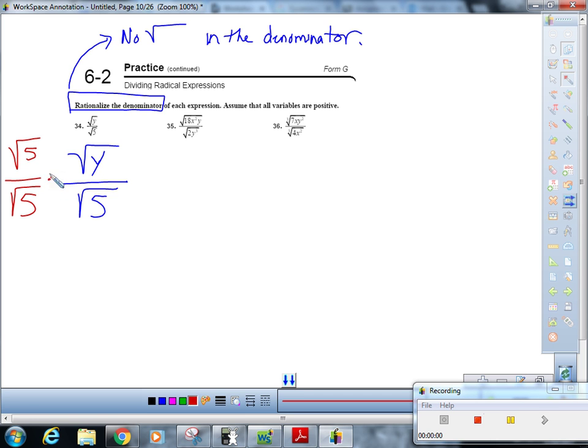So look what form of 1 I picked. I always pick whatever this is. So it's the square root of 5 over the square root of 5. So what is the square root of 5 times the square root of 5? It's 5. I mean, it's the square root of 25. But hopefully you know from all this work, you're getting better at that it's just 5. So on the top, you get the square root of 5y. So that is how you write this answer. Okay?